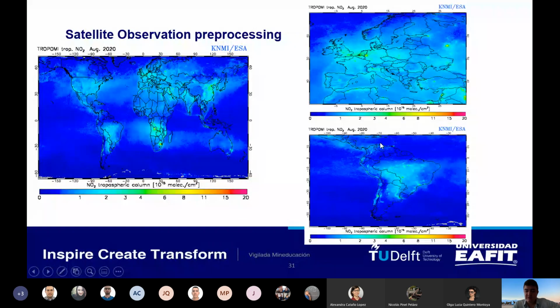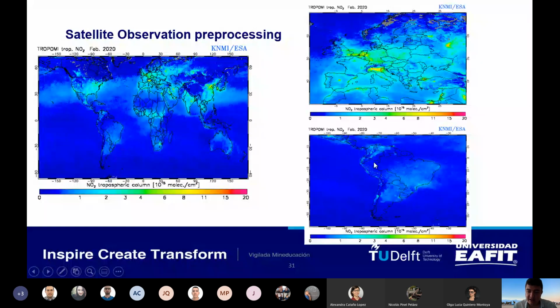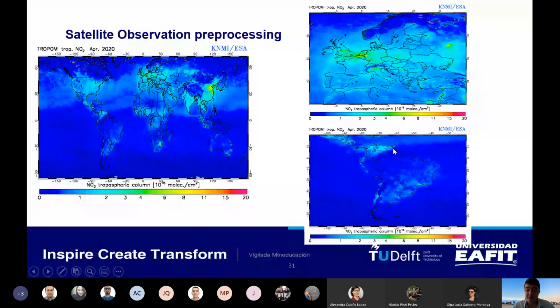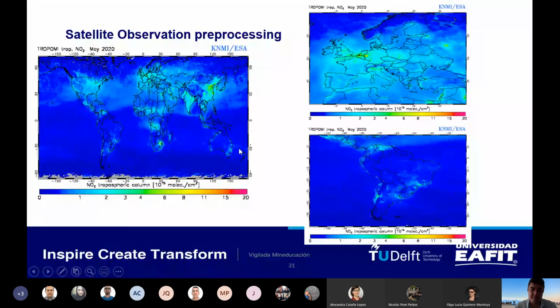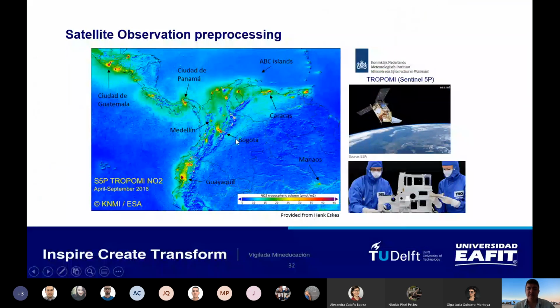But in March, we remember we had these high fires as pollution dynamics and bad air quality from that. This is a graphic of Colombia, how it looks, and you can see from measurements, if you have in mind the emission spots from EDGAR, now you have from the observation the values of NO2 that we are interested in.